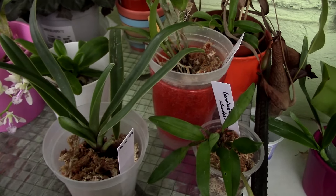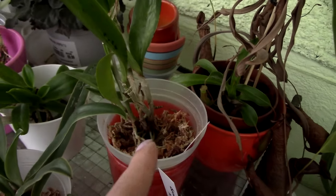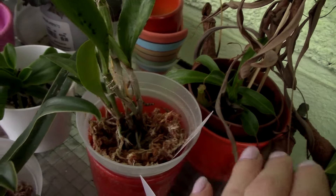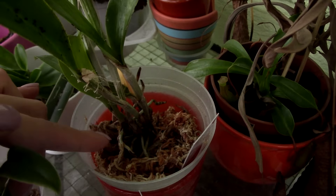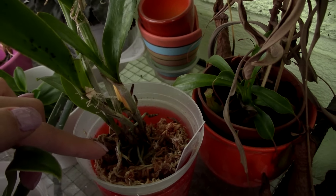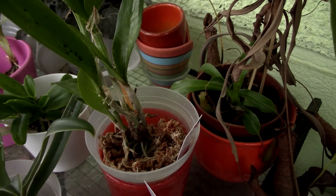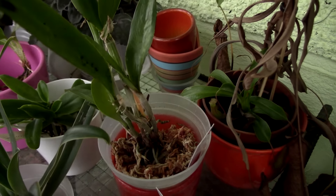Paphiopedilums are actually pretty hardy orchids, so I hope that when I pot him up he'll start to produce a nice root system. This is the Keilia forbessii — you might call her forbessiei, but being somewhat Latin I tend to pronounce it forbessii. She has quite a nice root system. I want to keep them a little more moist because if I just spray them every day they dry up very fast. She is very loose in her pot — I'll make her stable when I pot her up.